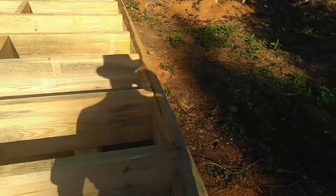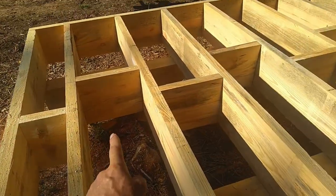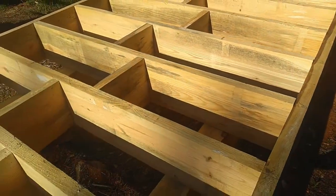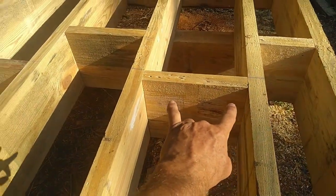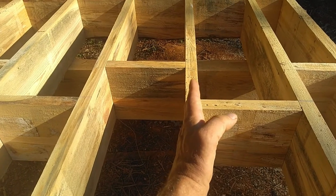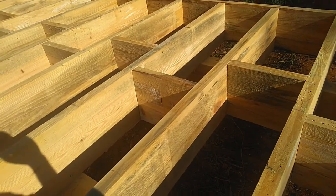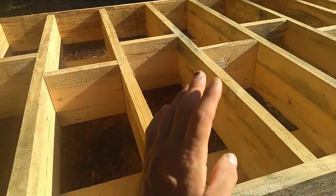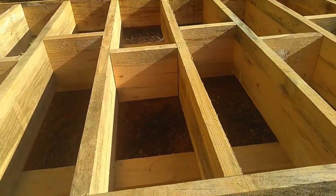I cut true two-by-twelves, spaced them 16 inches on center, evened them out, and anchored them into my five-and-a-half by 12 beams. Just to make sure these don't twist — I don't think they would ever, but I had some extra cutoff pieces — I put in supports to tie the floor joists so they don't twist from all the weight. There should be quite a bit of weight on here — I figure four thousand to eight thousand pounds depending on what species I have in here and how high I stack the board footage.